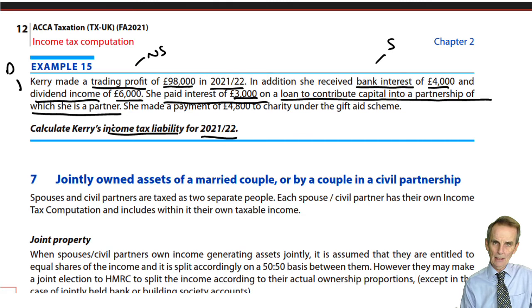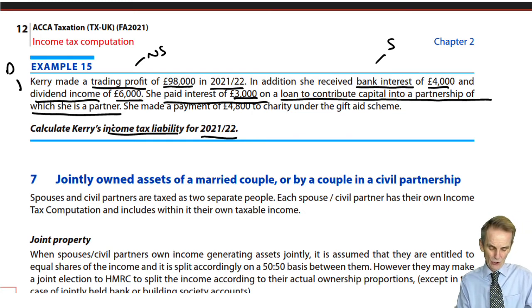Loan interest paid. Does that represent qualifying loan interest? If you can't remember, go back to your note on that from earlier and make sure that you identify what this is. If it is a qualifying loan interest payment, he says suggestively, then you've got a £3,000 deduction from total income to bring you down to net income.